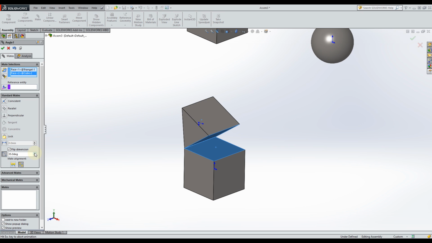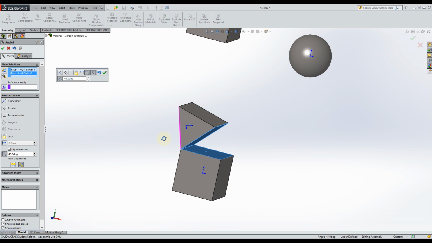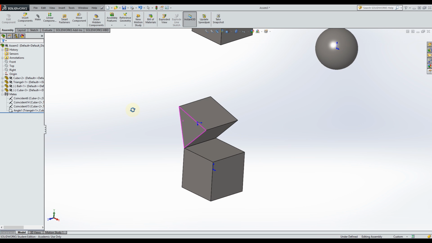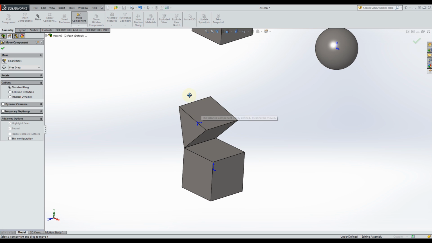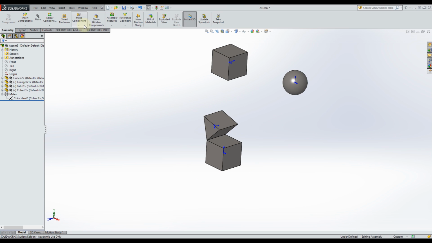As you can see, if I hold down the button, the angle changes, and I can specify an angle, let's say 45 degrees. And then the angle between the two faces is 45 degrees. Click on OK, and then the component is fixed as well. So I cannot move this component now. Well, let's delete this again, and let's move it back.